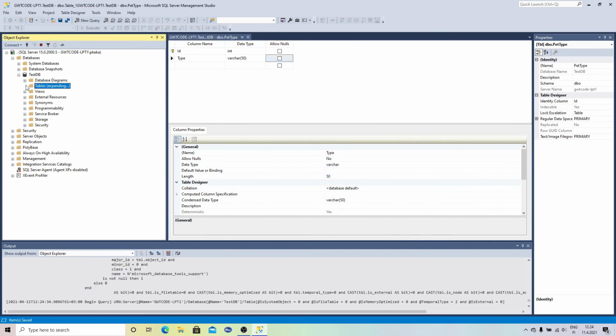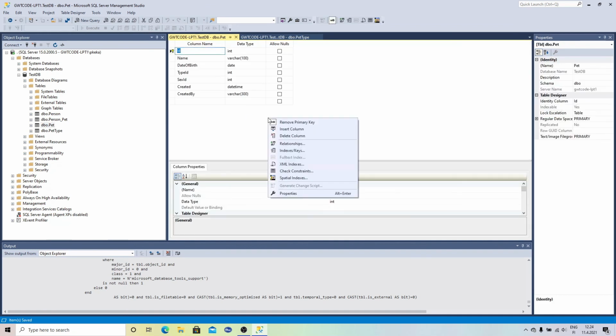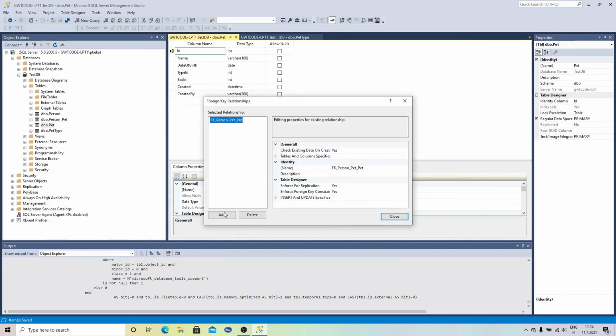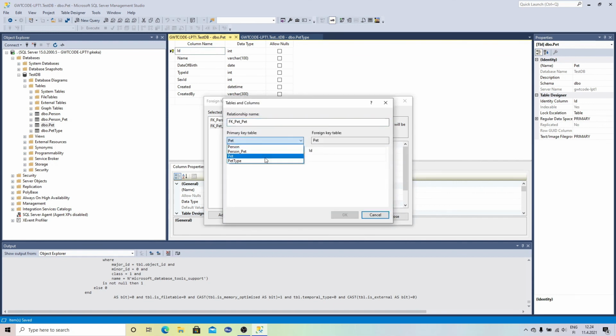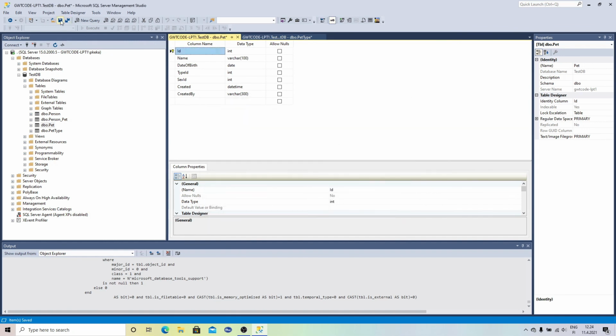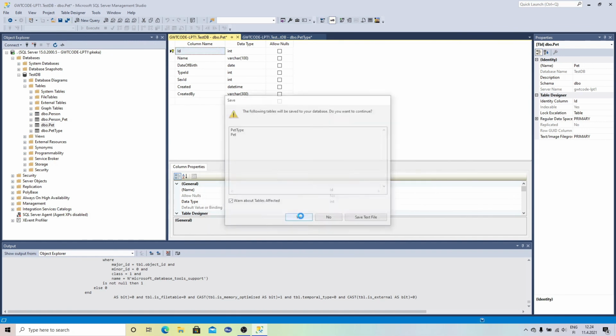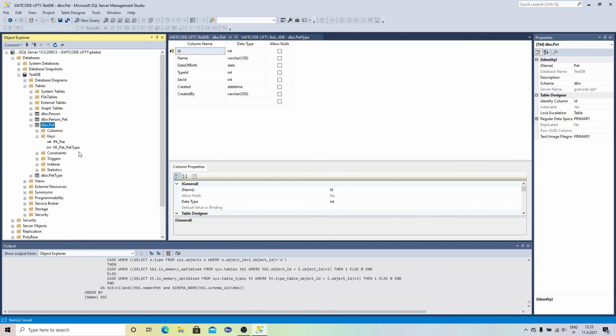Next, we create a foreign key to the pet table. And finally, we create the rest of the tables.